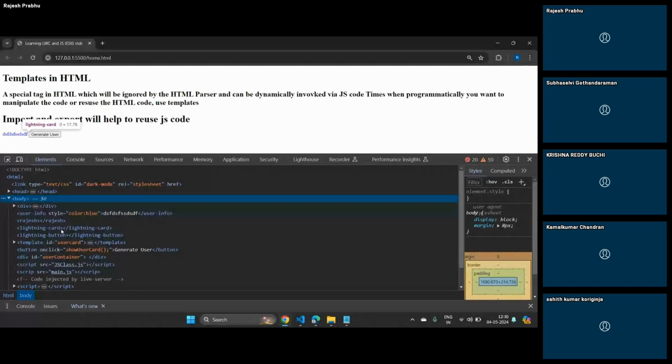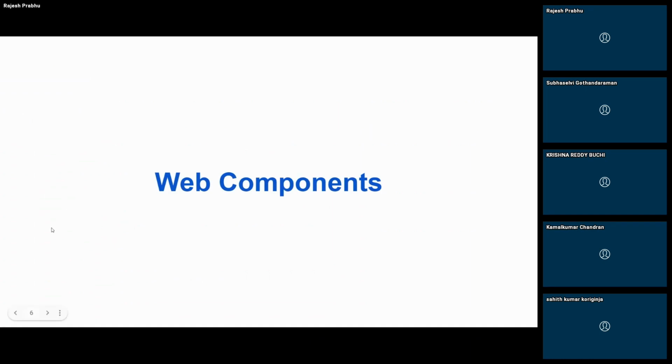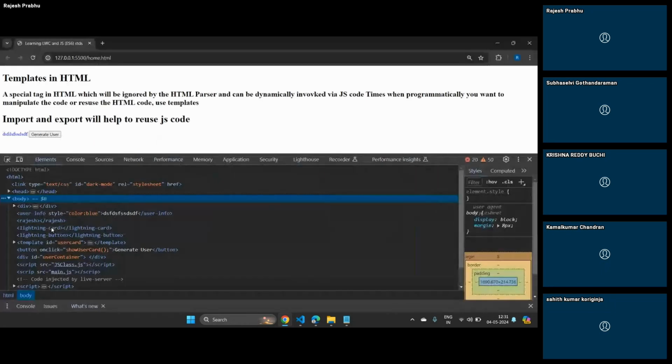But I actually wanted something to happen when this particular tag is added in my HTML. How is that possible? That is possible through web components, which is what we are going to see tomorrow to start with, and then start creating our Lightning web components, because this is the fundamental. Using web components as a standard, I can build a nice tag, which is my custom HTML tag.